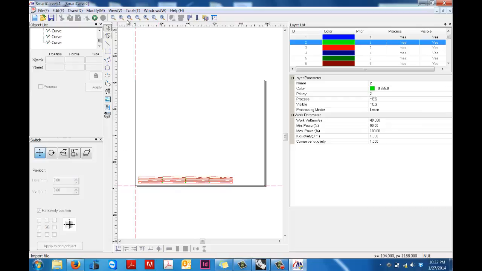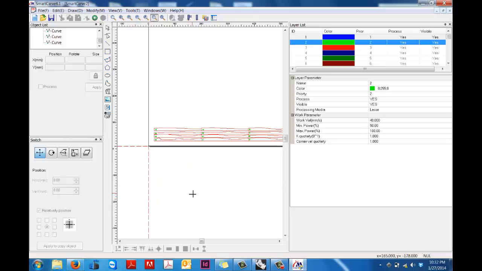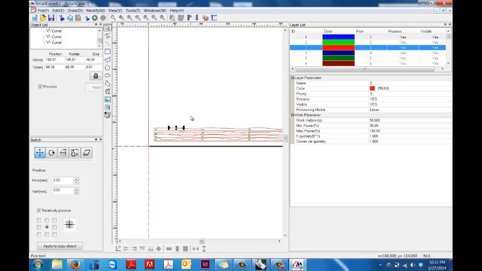And then sometimes what happens is things shift to different layers. So you have a choice here, right? Normally we want to start with the blue layer as our cut layer. Generally we're going to use that for the inside. If you have little cuts on the inside of something, then the green layer can be our etching layer, and then the red layer would be the outside cut when everything is done. In this case, all these reds got shifted, so we can just change the priority of that.